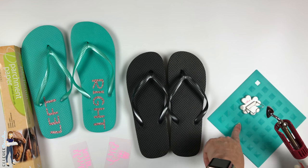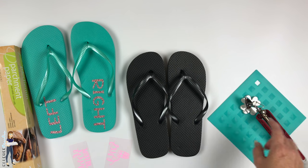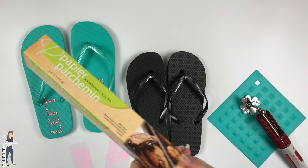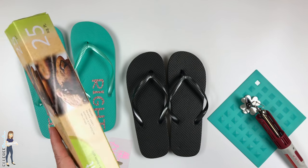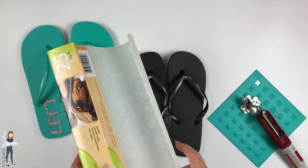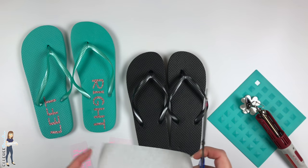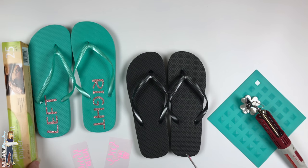I don't put all my faith in the stand — I use a silicone oven pad that can withstand about 500 degrees, and I just keep it under the iron in case it gets knocked off the stand, so it won't burn my table or desk. I also have some parchment paper, which you can pick up at the grocery store, Walmart, or Target. I cut it down to a manageable size so I can get in there and work without all that paper in the way.